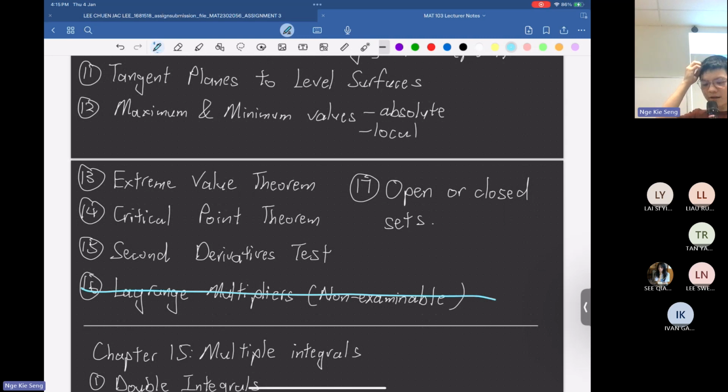For now, I want you to think about open and closed sets. I provide you the definition in the exam, so make sure you have enough examples about open and closed sets. In particular, read my lecture notes. Make sure you understand my lecture notes about open sets and closed sets, because you rarely find this in the calculus textbook. Just make sure you understand what I wrote in my lecture notes.